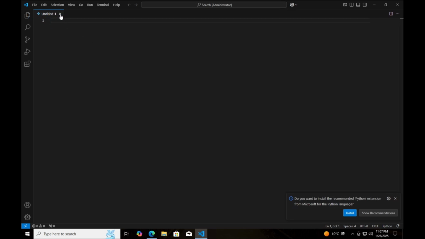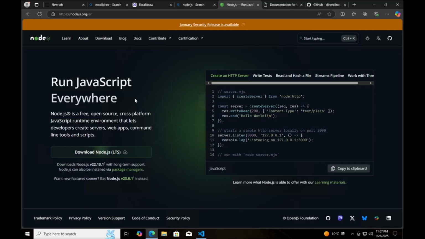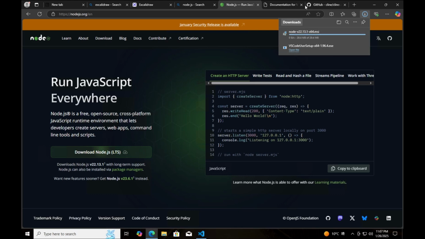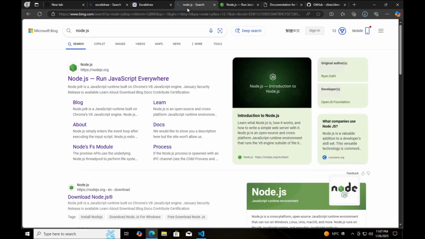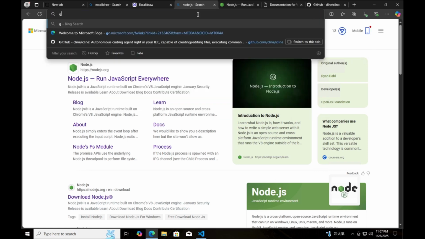We are not really here for that today. There are so many places you could learn Python. So maybe let's just go ahead and set this up as well. Get Node.js while we're at it, and then let's also get Git.